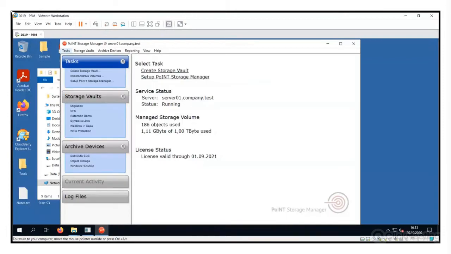So let me open the Storage Manager administration interface. The first step before we create any tiering or archiving policy is to configure a so-called archive device, which is the target device for our files to be archived.